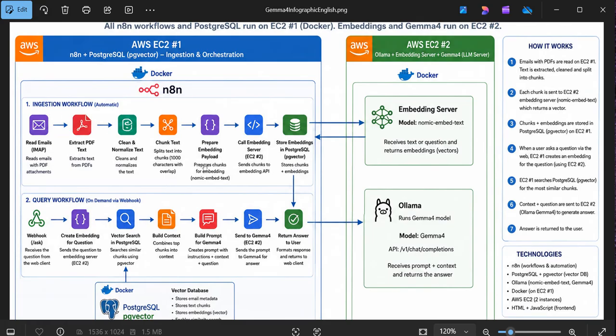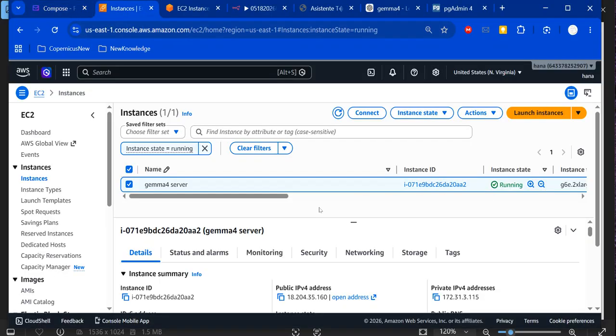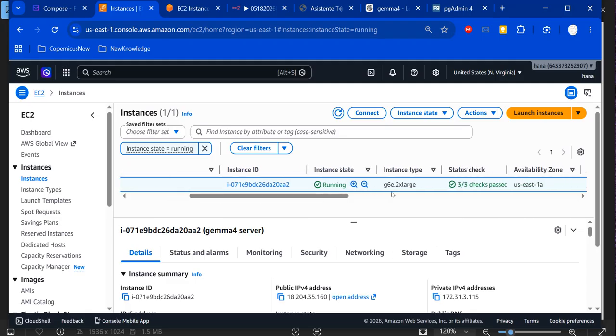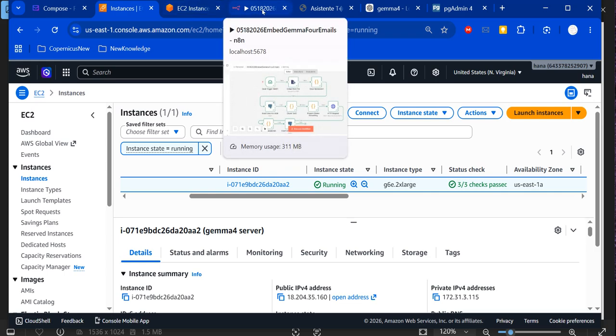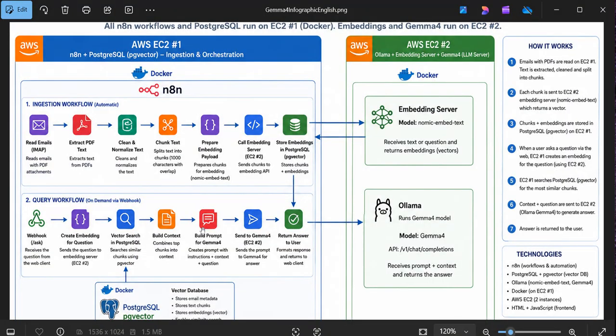It was the ingestion workflow using the embedding server running on a Docker on the AWS EC2, which is a G6E 2xlarge architecture. Okay, so now I'm going to ask a question to this PDF. I'm going to execute the other part.